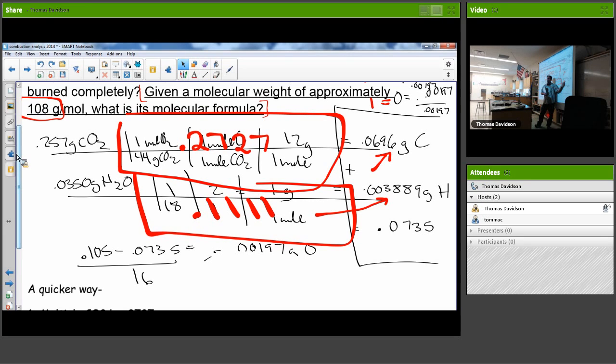You need a third number. Divide that by 12. You need another number, and that's when you add the two of them and subtract from your initial. So that's only if you need oxygen. Don't bother on this if you don't need oxygen. You just, what was the numbers we came down to? Divide it by 44 and divide it by 9. Once we have our oxygen, we divide it by that, we get the moles, and then we can do everything as we always have.